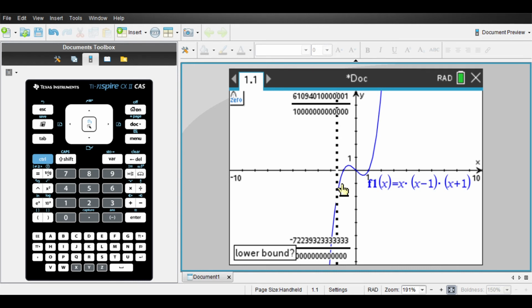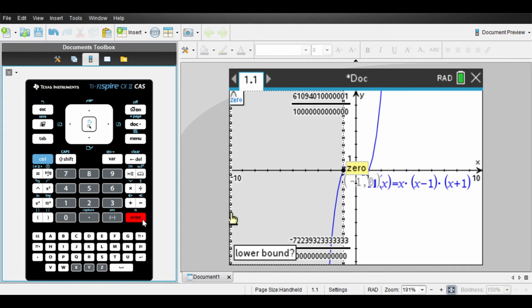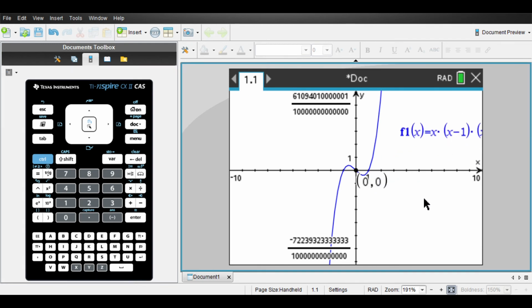However, a faster way of doing this is to just type in your bounds. For example, if I want the bound to be between -1 and 1, I can just type -1, and it would set the lower bound to -1, and type 1, and it will set the upper bound to 1.